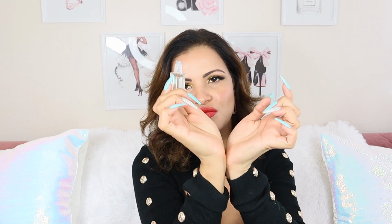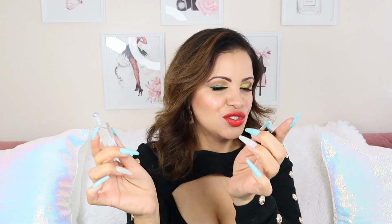here retails for $50. Okay, I know that sounds like a lot because it's so tiny, but with oil perfume you just use one tiny bit in the places that you want, so this is going to last you a really long time. It smells so good, so amazing.